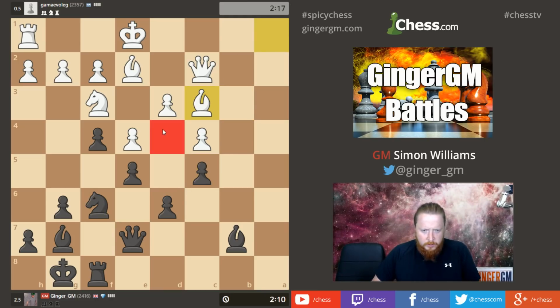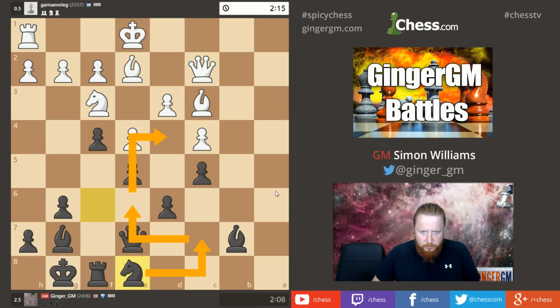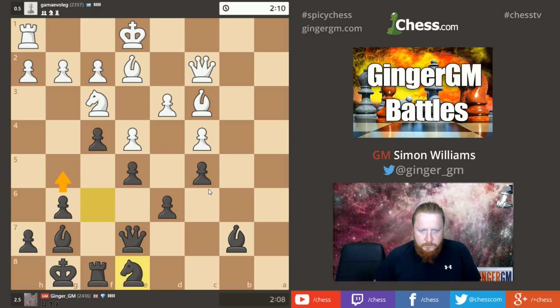Where does my knight want to go? My knight eventually wants to go to that square. So I think I can try and maneuver it also at the same time around here. But more importantly, g5 is my main idea. So let's do it.